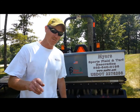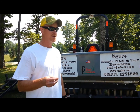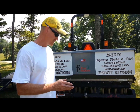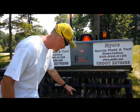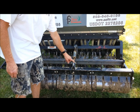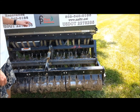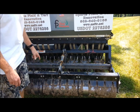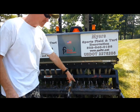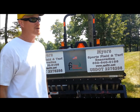But one thing I didn't go over is the depth of the tines, and you want your tines at about 2 inches when you're seeding this Bermuda grass into a sprayed out Bermuda grass turf. The way you do that is with this turnbuckle right here. You have 2 holes in the bottom of this turnbuckle, one is slotted and one's just round. You want to put your pin through the round hole, and adjust your turnbuckle and your top link on the front to where your tines are about 1 inch in the ground. That way we're going to throw some dirt around, and your spring tines are going to cover the seed up. So you really want to pay attention to that, because you don't want to get your tines too deep.